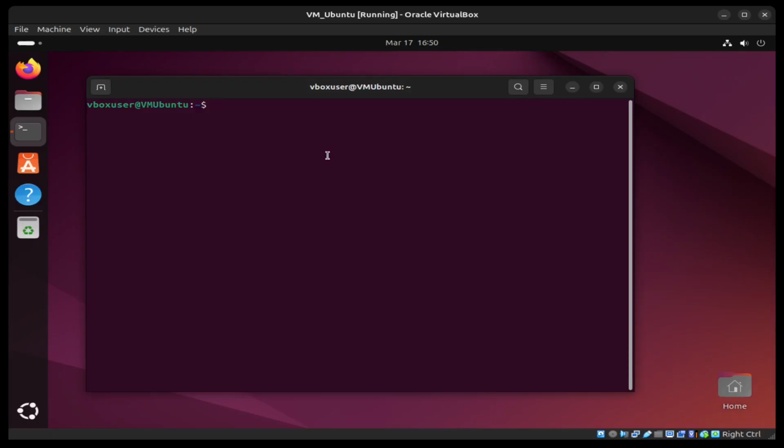Let's start with the basics, because without them, everything later will look like a set of strange symbols. Any normal program in Linux has three standard streams. The first one is stdin. This means standard input. In simple words, it is where the program gets data from.